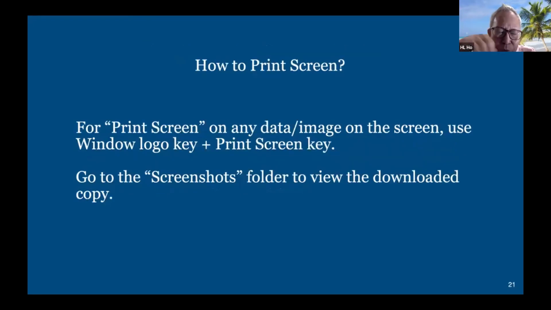Whenever you do internet browsing, you may like to capture a text, or you may like to capture a picture, and Windows 10 allows you to do it by doing print screen. You press the logo key plus print screen and use the mouse to highlight where you want to capture, and they will convert it to an image. And the image is stored in the screenshot folder. All this you have to try within the 16 days so that when you come back, you can tell me whether you know how to do or not.